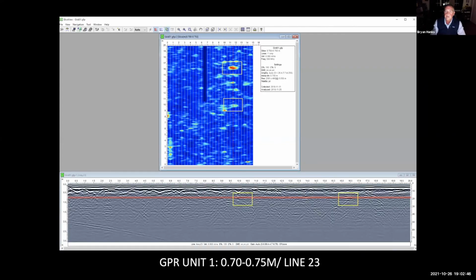So these are some anomalies that popped up. I could talk for about 5 hours tonight on GPR data if you'd like, but I don't think you all want to hang around for that. But we did have, again, some very good patterned responses in that Unit 1 that correspond to the instrument, the CMD that I was talking about, producing quite good data. Some of these responses are quite strong, and you can see some patterning associated with these.